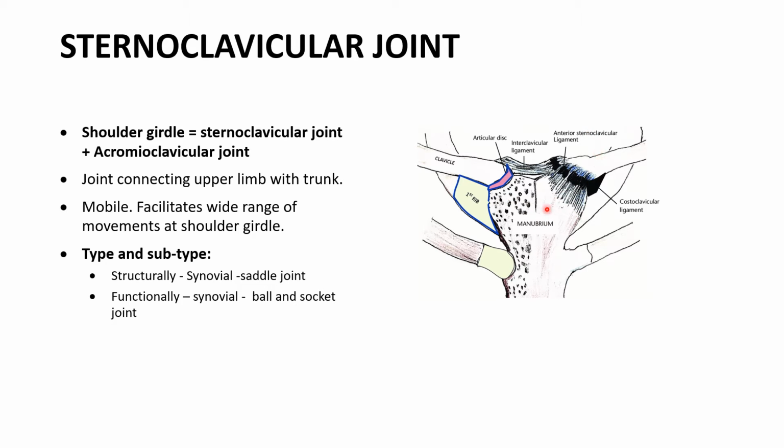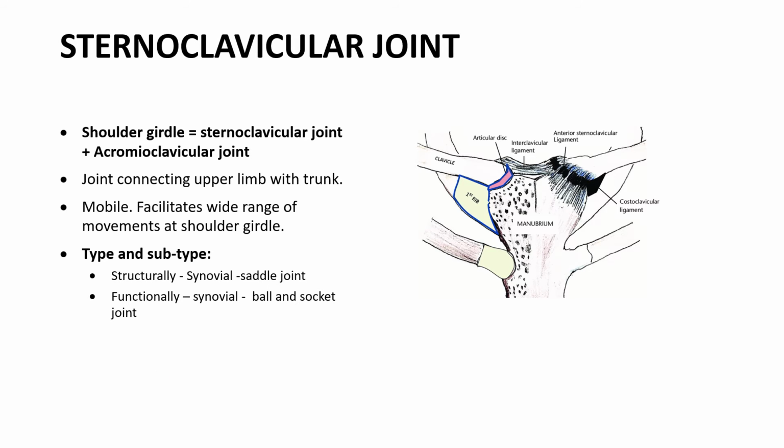You are seeing the ligaments in relation with the sternoclavicular joint. It is the anterior sternoclavicular ligament anteriorly, and correspondingly posteriorly you will see the posterior sternoclavicular ligament. There is the costoclavicular ligament connecting the first rib with the clavicle. There is the interclavicular ligament which will be seen in relation with the suprasternal notch, and it runs between the medial ends of the two clavicles. Hope this is clear to you.